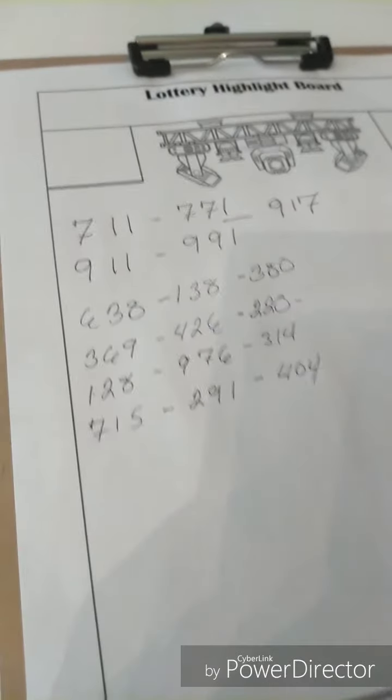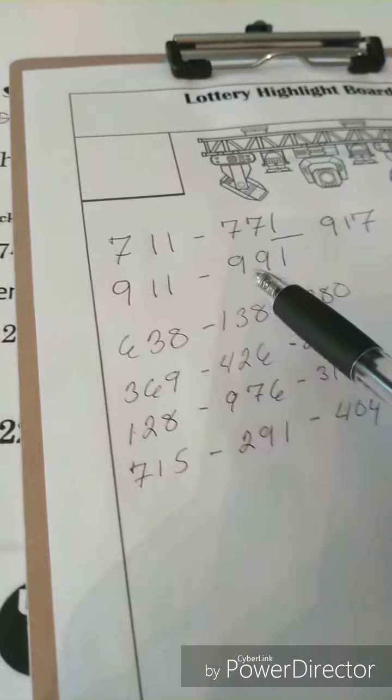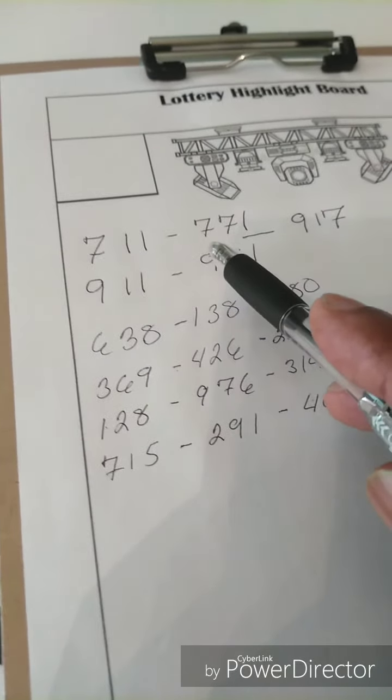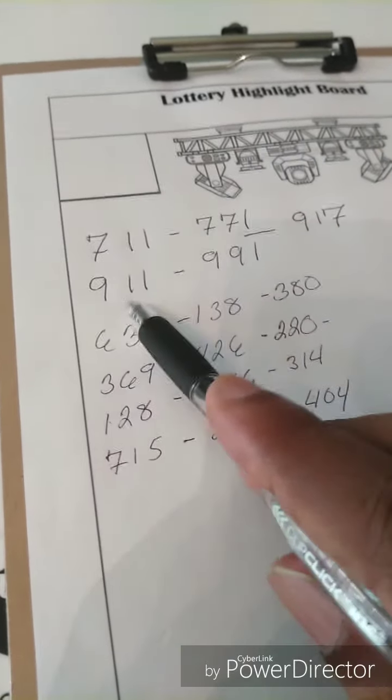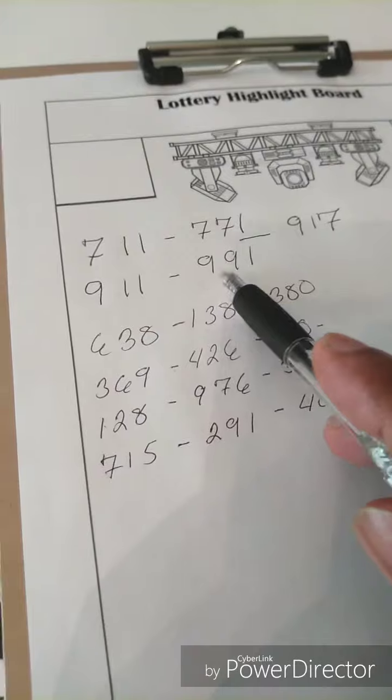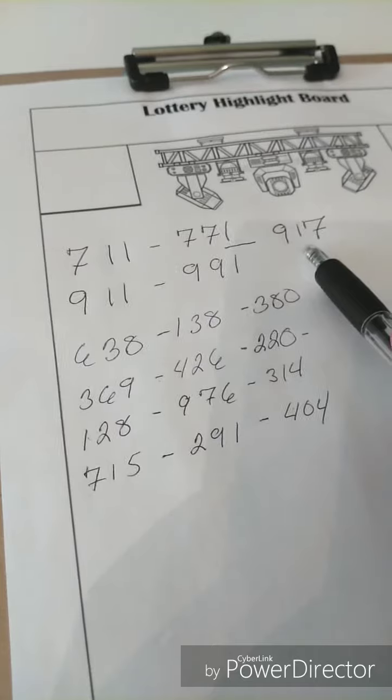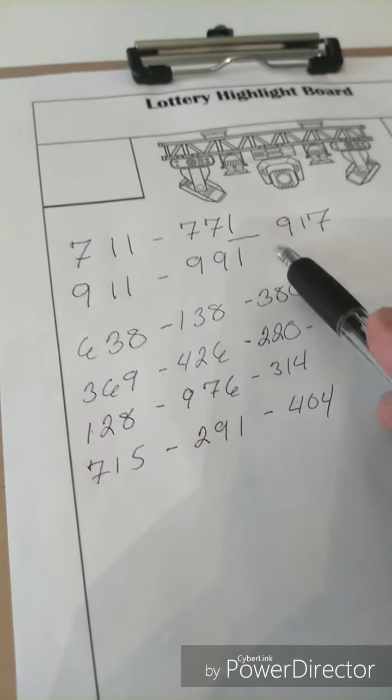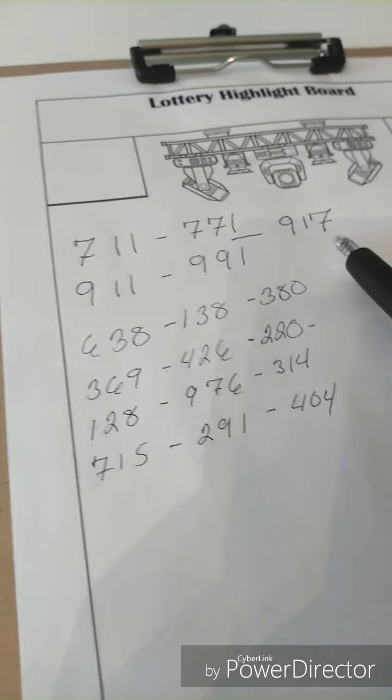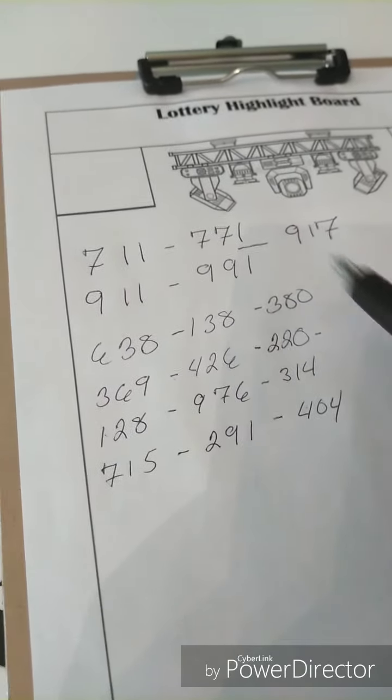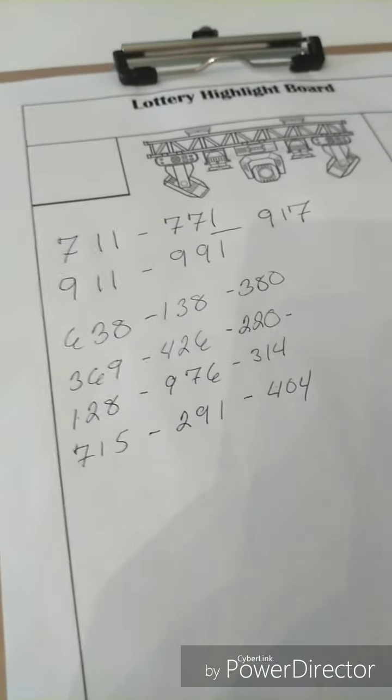Real quick, the first number is 711. You have to play that mate, no mistakes. You got to play 771 as well. You got 911, and you got to play 991. When you get experience in this game, you know it's best to mix the two. I would take the two digits 9 and 7, put those together and pair it with a 1. You can also take this whole idea and go to cash forward with it as well.